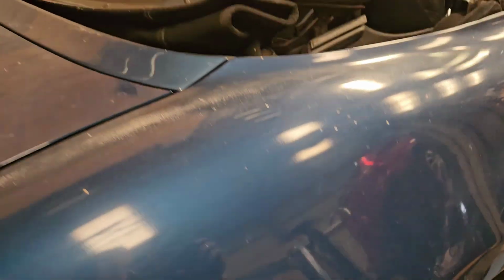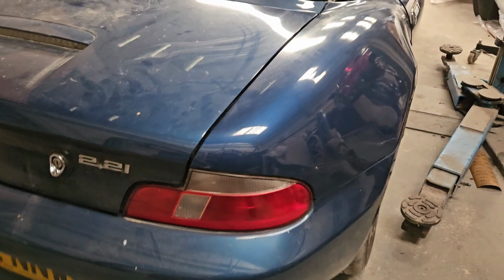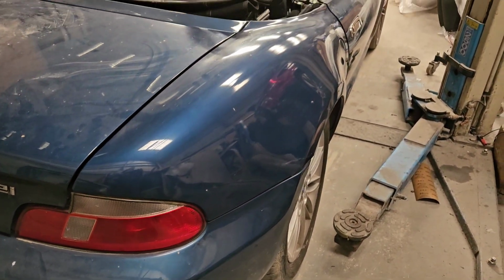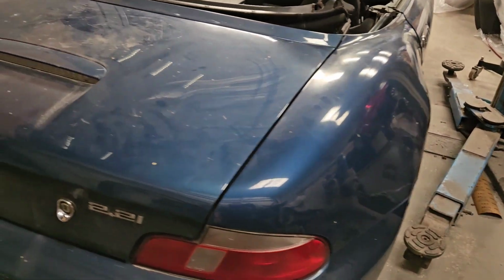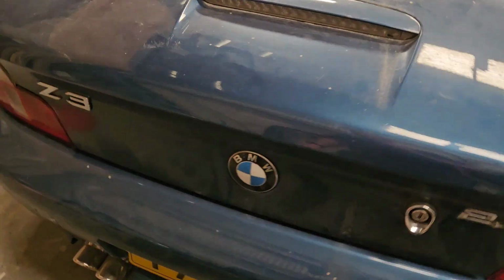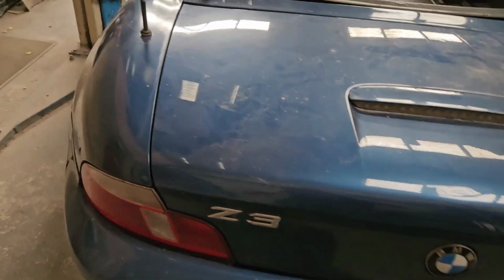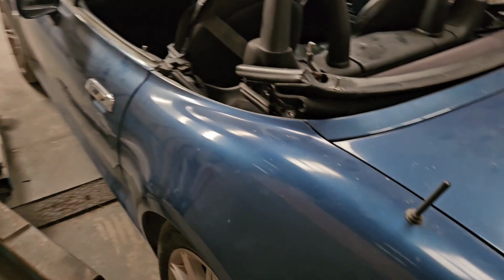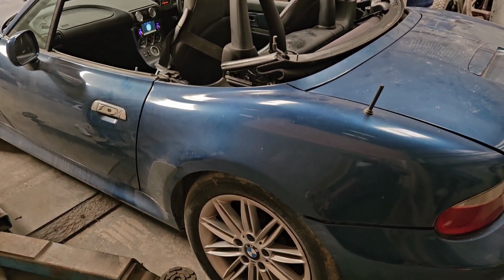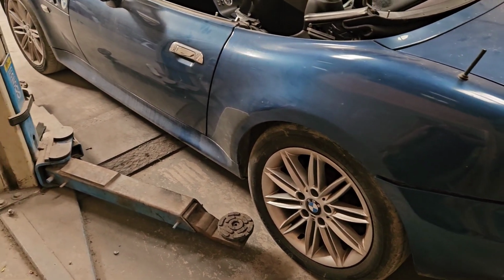So this is actually the facelift wide arch. This was a final edition, so the wheel arches and things are actually wider on this car. Different wee bits like the lights, clear lights and things. So I'm going to get into it now. I believe that everything is just bolt on, bolt off, all the quarter panels, everything else. So I'm going to strip it right down, all the body panels off. That's the goal for tonight, and we'll see what it's like underneath.